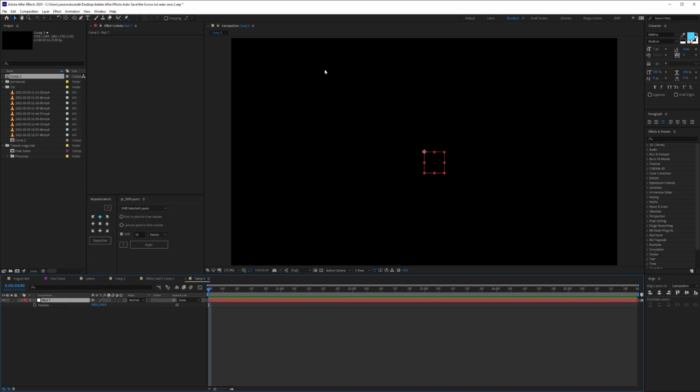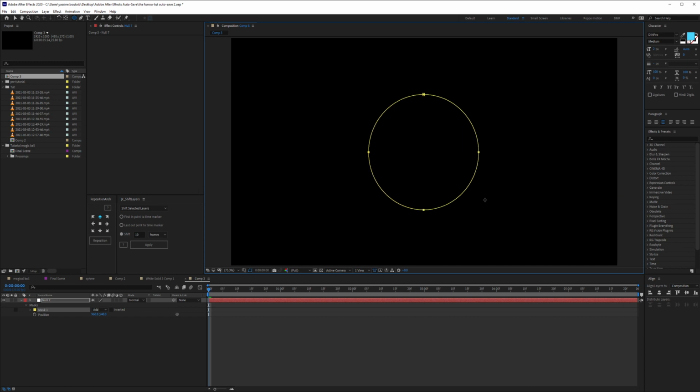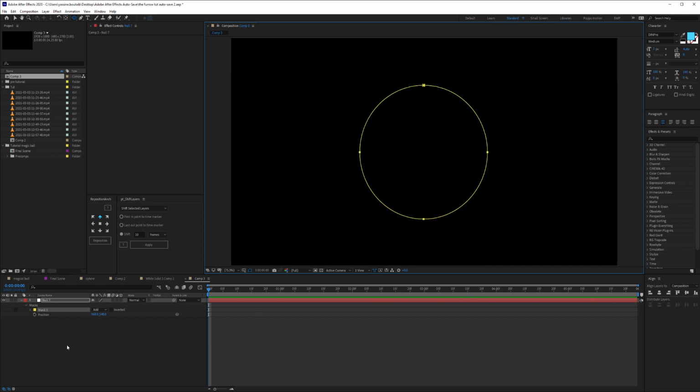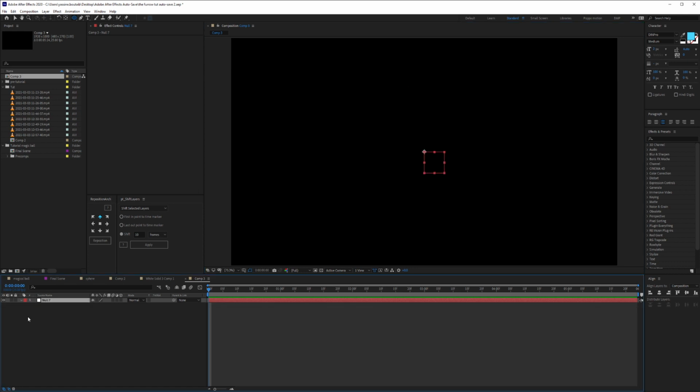There's a better way. So I could just stay on this null, and if I just try to go in the center and draw the path that I want, for example, this one. So I'm just gonna go into this. I'm gonna copy the mask path. Okay, so I can just delete now the mask. I'll go inside the position and I'll just Control V. Now I have a perfect sphere and I didn't have to do anything.